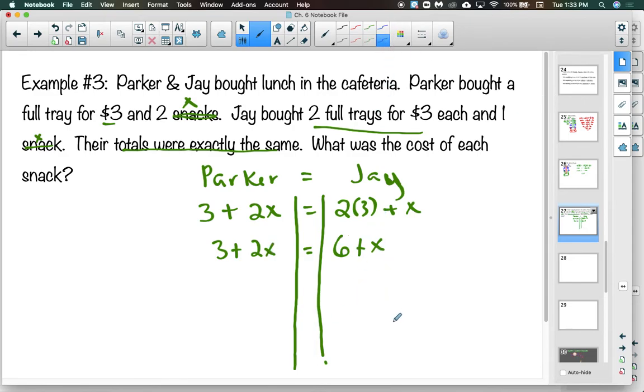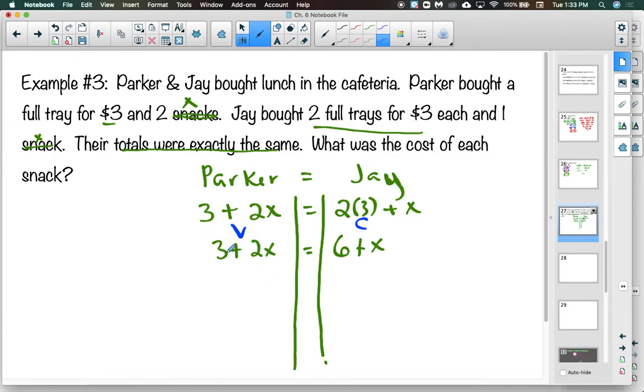So now I need to separate, and that means I need a variable side and a constant side. Now I have variables on both sides and constants on both sides. So which side is the variable side? I'm going to make this side the variable side, and I'll tell you why. Here there are 2 x's. Here there's only 1x, so this side has more variables. I'm going to call that the variable side. Does it matter? No, it does not. But if I want to keep my variable term positive, then I'm going to make this my variable side. So we are going to have to separate twice. We do this in 2 separate steps.